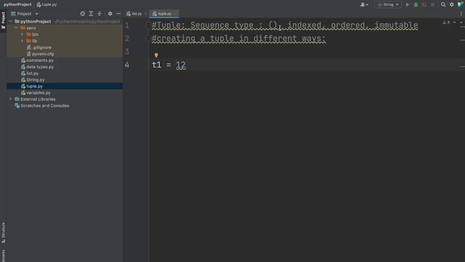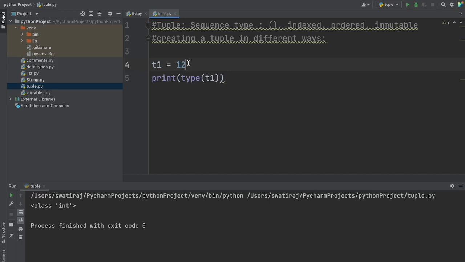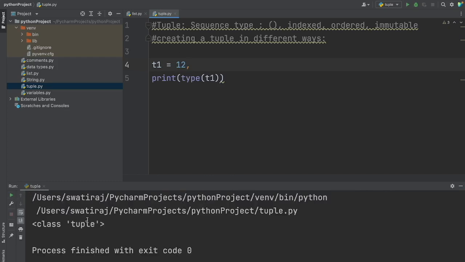Unlike a list, this is not taken as a tuple because 12 is an integer value. We have to put a comma at the end so that it is treated as a tuple. Now after putting the comma, when I run the code, it says that this is a tuple. So this is the first way you can create a tuple.